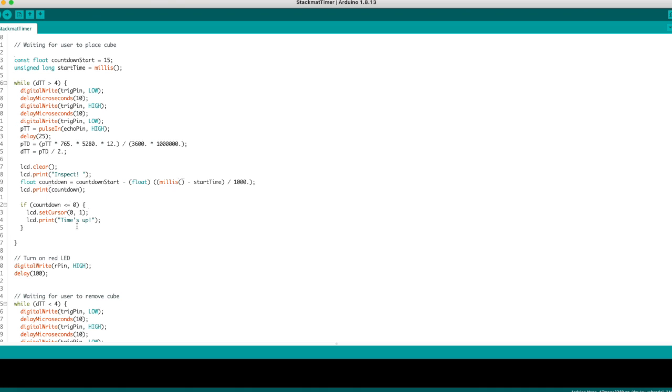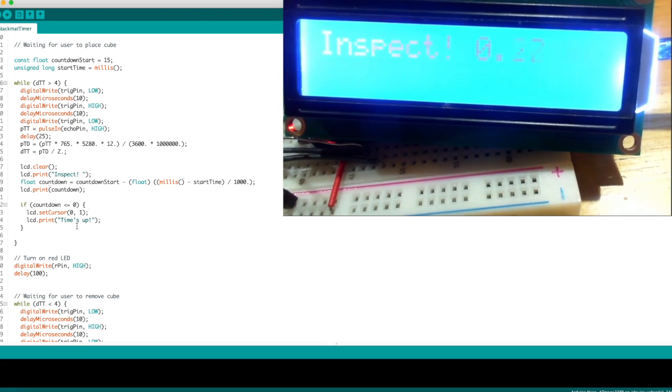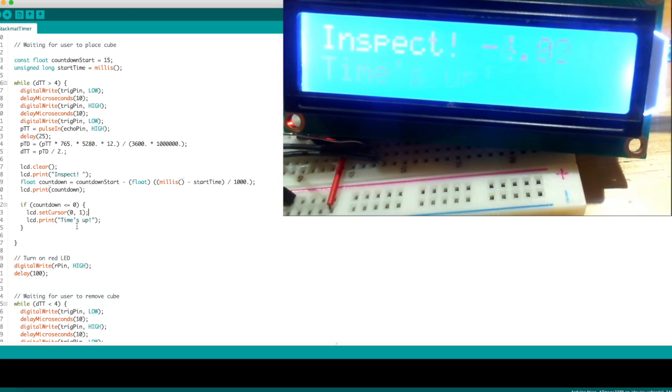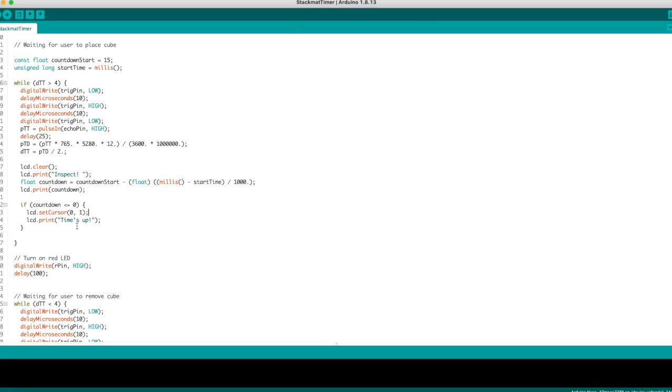Now, it will actually keep going, which I will demonstrate right now, and I'll put it on the other side of the screen, that even if you go over how much time you're supposed to use, it'll go into negative numbers, which I think is a pretty useful feature when you're practicing, because often what people like to do is, even if they're out of inspection time, they fully inspect what they're trying to inspect. That way they can see, okay, I need to reduce how much time I spend inspecting by however much amount. And they can see that by the negative number.